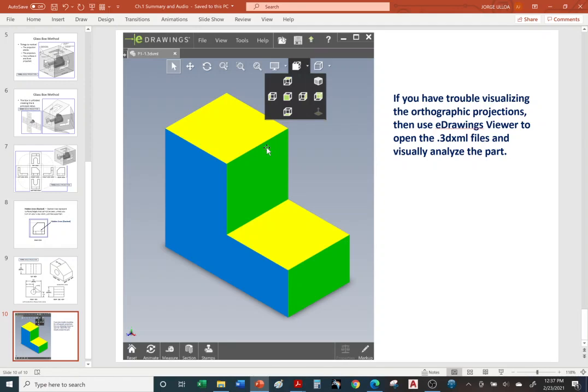Some students have told me that they've had issues opening the software on their Macs. I don't know if eDrawings has fixed that. But again, this is optional. So those of you that are having trouble visualizing the orthographic projections, front view, side view, top view, then in the second video, I'll show you how to download eDrawings and how to open up the file. So I will provide you a zipped folder, a compressed folder with all 16 problems, all 16 3D models. And I'll show you how to unzip it and how to open them.